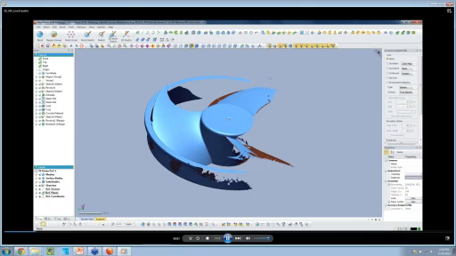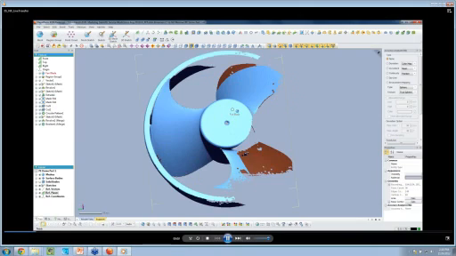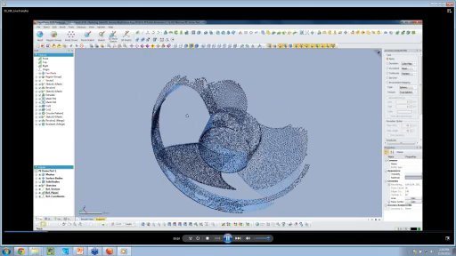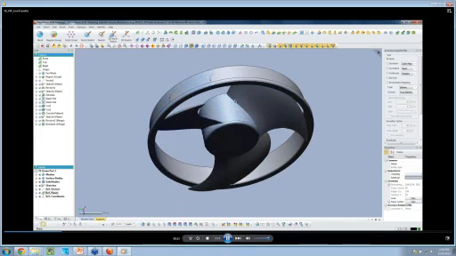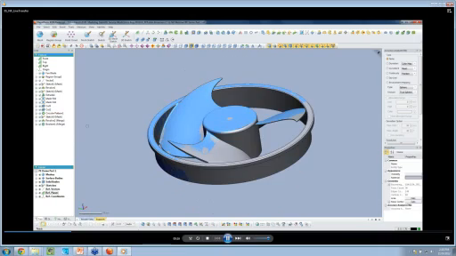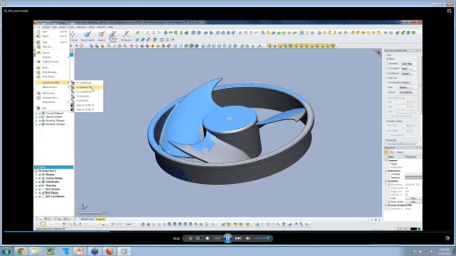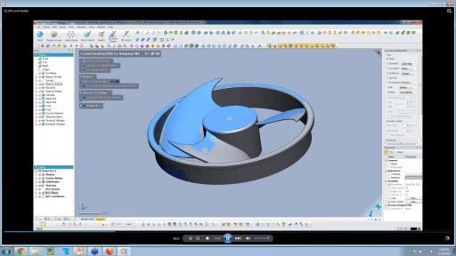I'm going to show you a quick presentation of it, and I'm going to make this information available to you after the webinar. It's obviously part of our regular demonstration that you'll be able to download, but I'm also going to make the parts available to you as well, so you can review them in your own CAD software. So as you see, it's progressing. We're going to send this out to Siemens NX.